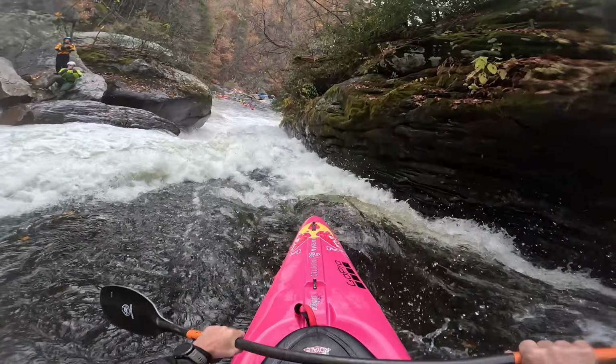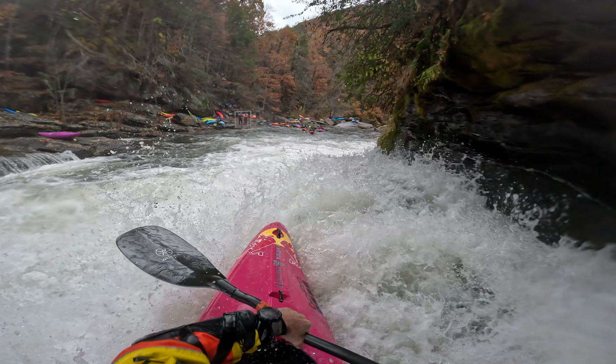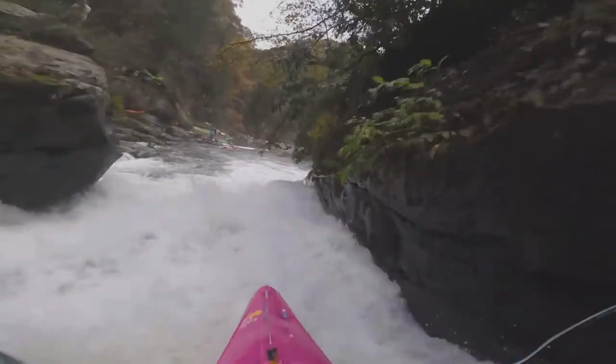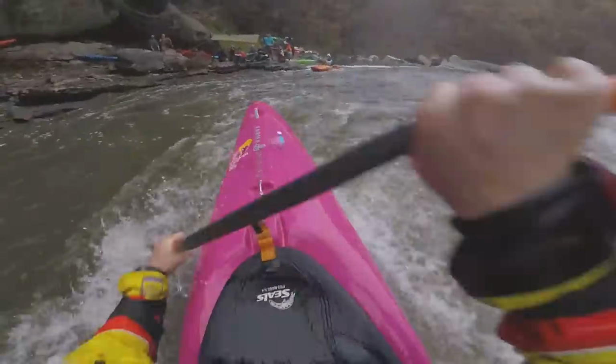It's really weird, but also it doesn't give you the skip you need out from Rapid Transit to the finish line. So the key is to end up about a foot or two off the right wall with a bit of left angle. Then the final thing that I'm focusing on in Rapid Transit is I go ahead and get my left knee up ever so slightly. And the reason for that is you often get a little bit of a hit from that rock on the far right. It often will bump your boat a little, and I find by having the right knee down slightly, what happens is it just hits my boat and I'm able to keep it straight towards the finish.